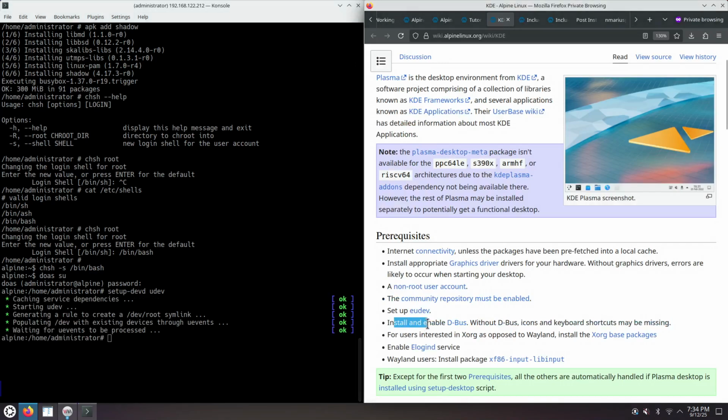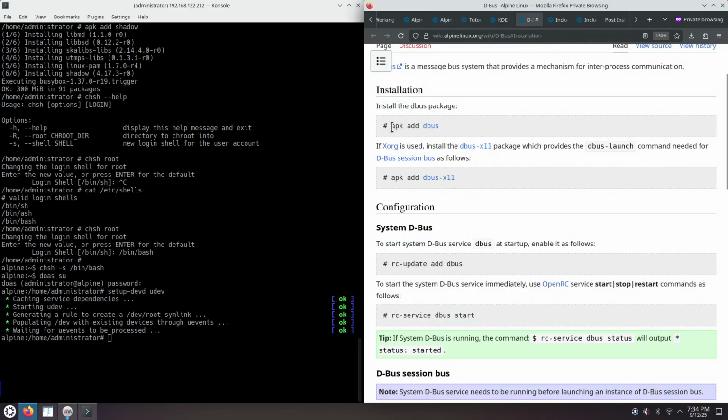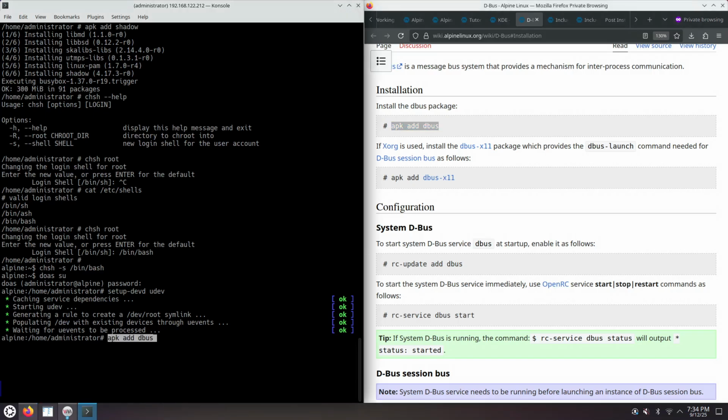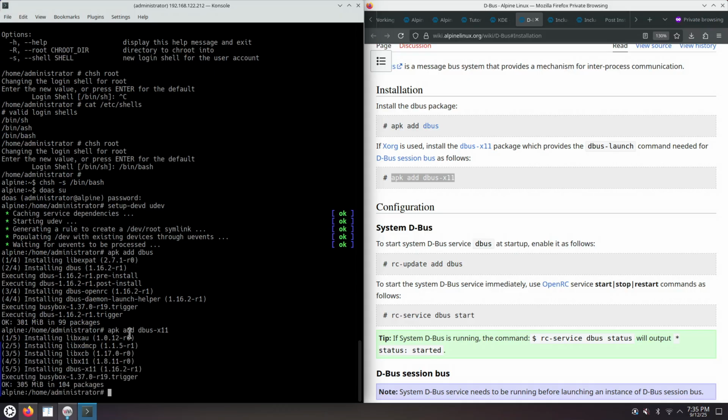Next up, install and enable dbus. Install dbus. dbus launch for Xorg. We're going to use X11. apk add dbus-x11.